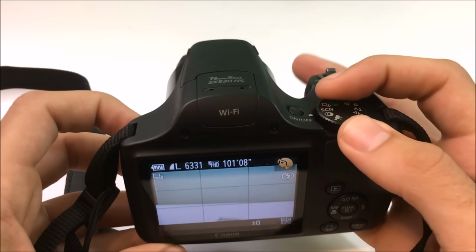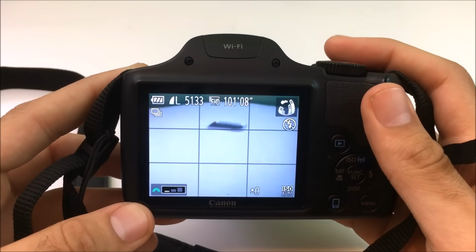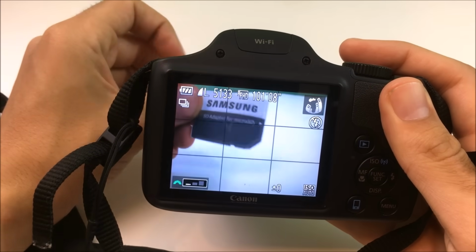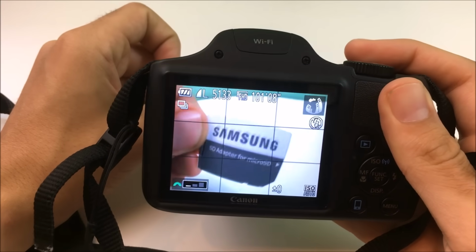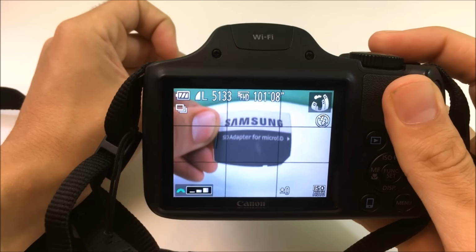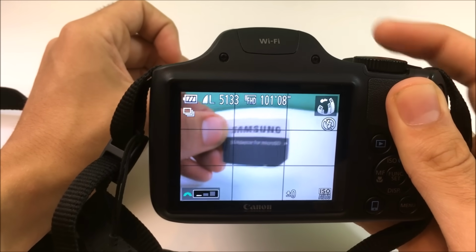Now, the next one right here is going to be fisheye effect. So fisheye effect, we know what fisheye effect is. It's when it makes your subject look all crazy, fisheye, you can see right there. Now, if you use this control button we talked about earlier, you can get a bigger fisheye effect, you could see right there. So that's going to give you a bigger fisheye effect on the camera lens right there.